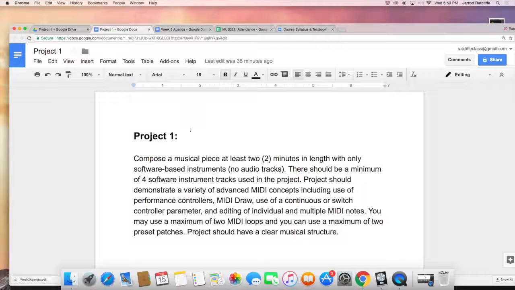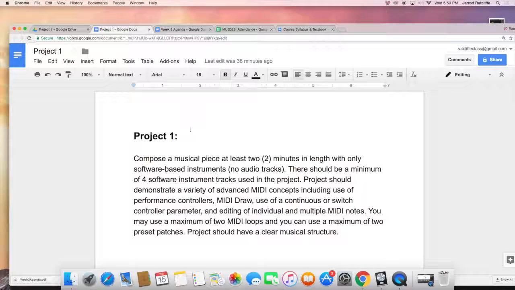The only things that should be maybe a little bit shaky are MIDI draw, the control parameters, that kind of stuff. So, just a question. I was in here last Monday. But for continuous or switch controller parameter, what are those? What's the definition? Continuous controller is something, I mentioned this earlier, that you're modifying continuously, like a mod wheel or a pitch bend, something that you're able to automate a curve for. A MIDI curve, which we're going to look at today.